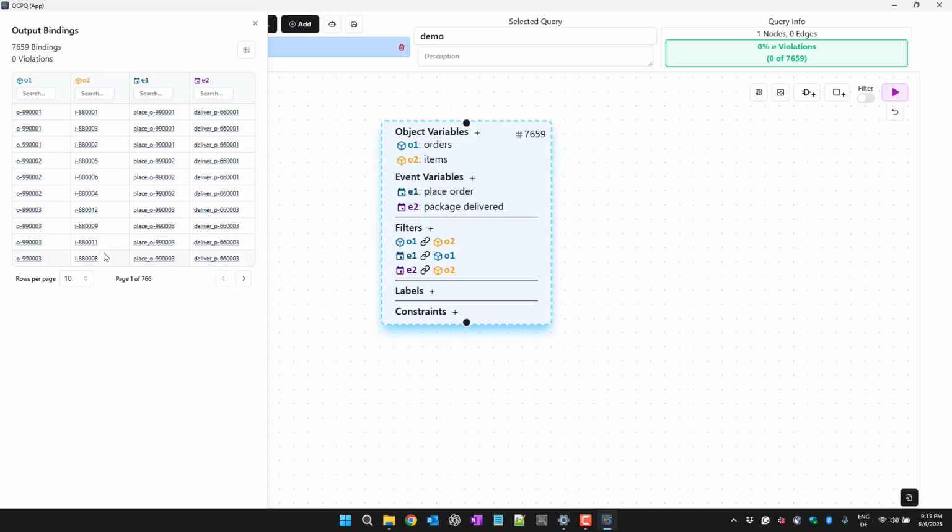If this is a bit overwhelming for you, I would highly recommend inspecting the rows in the tables, because they show the combinations of bindings. So these are orders and items that are related to it, and E1 is always related to O1, and E2 is always related to O2.